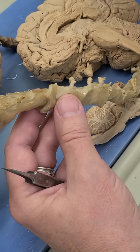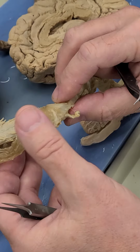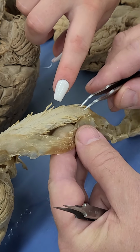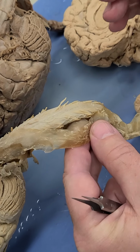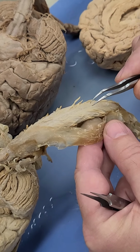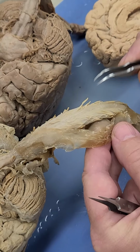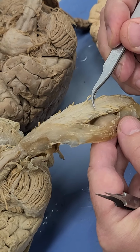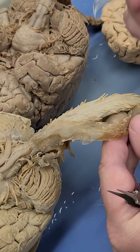So when you say a bunch of these little nerve rootlets, within one little rootlet, is there a bunch of nerves in there, or a bunch of axons? That's a bundle of axons. Each of these little rootlets is a bundle of axons. In this case, they're coming from the ventral horn in that particular region, and one spinal nerve would include the rootlets of all of these little bundles of fibers coming out.